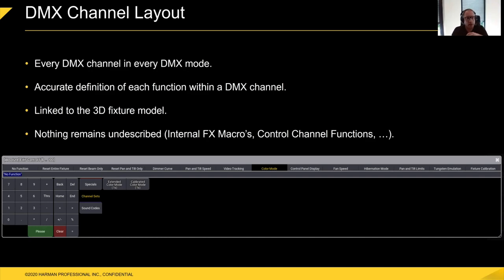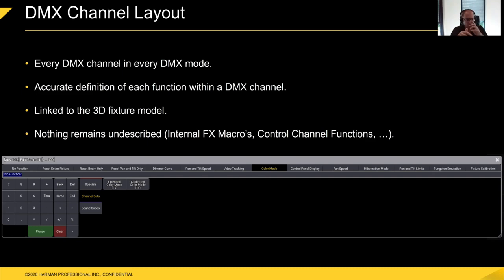Of course, a GDTF file also contains the DMX channel layout, so every DMX channel in every DMX mode, and also includes an accurate definition of each function within the DMX channel. So for example, like on a color channel where you have the different fan modes, reset behavior, pan tilt speeds, dimmer curves, all of that is described in GDTF. So every functionality that the fixture has is described in detail and will appear on the console as it's meant to be from a product perspective.